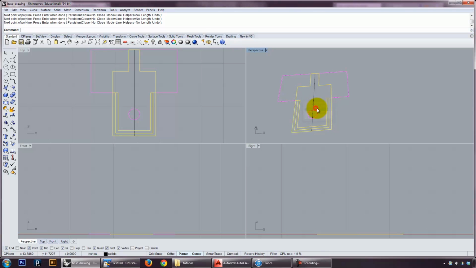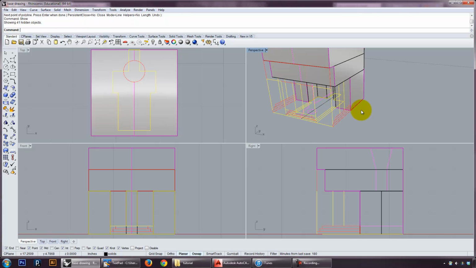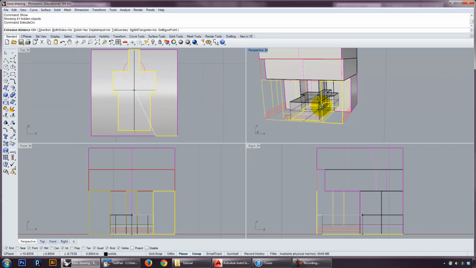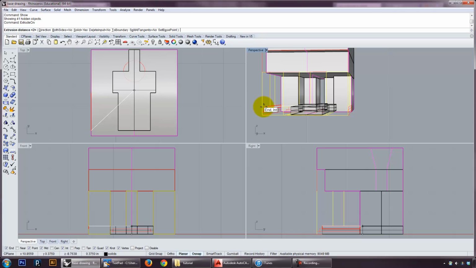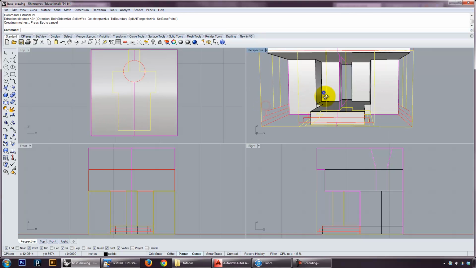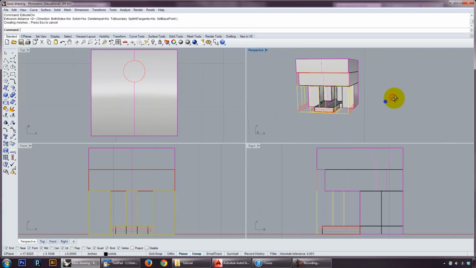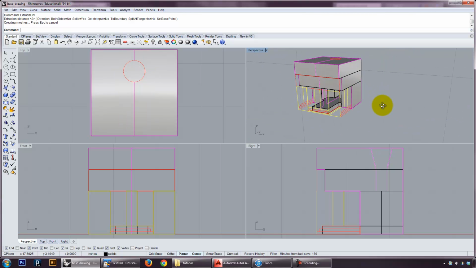You can't extrude anything that's not planar, as in it's not in the same plane. So that's really important to know. So now I've kind of redrawn this plinth here. To turn show back on, and I'm going to go ahead and extrude it again, or extrude it to be the height of that plinth. Okay, now you can see I finished that plinth there.